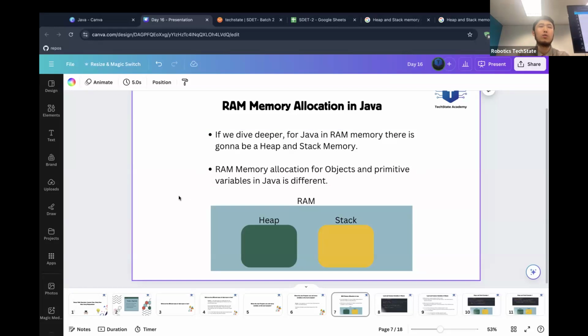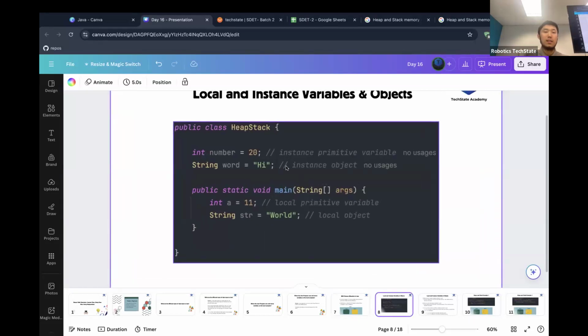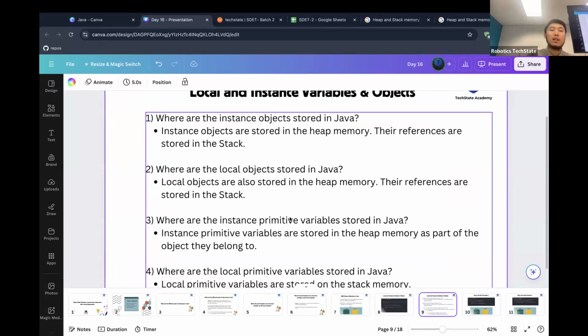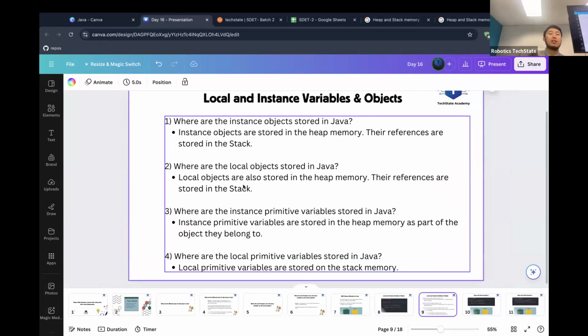So there are two memories, heap memory and stack memory. All right, this is the picture of what we did a few moments ago. Instance primitive variable, instance object, local primitive variable, local object. Instance object, where is it stored in Java? You can write it down somewhere, or you can copy it.